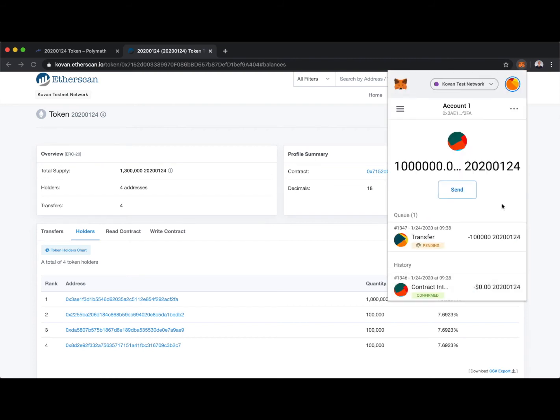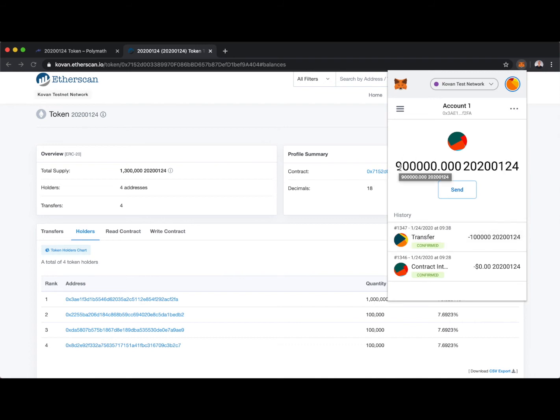And what's happening behind the scenes every single time a security token that's created through Polymath attempts to be transferred is the token has to call what we refer to as the general transfer manager. And the transfer manager needs to check, is this trade actually allowed? And so here we can see that that trade was confirmed. It's because this address, ending in DB2, has already been added to the whitelist, and it's not subject to any buy or sell lockup restrictions right now. And so because it's not subject to any restrictions, it's able to receive tokens.